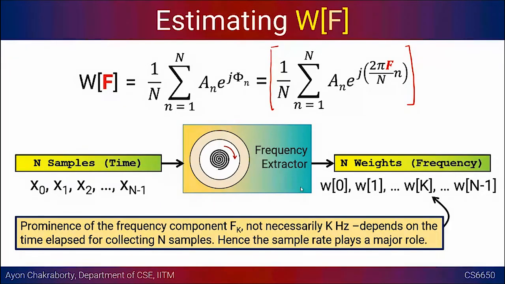Okay, so if you don't know the sample rate, you can always know the relative frequencies, right? Whether some frequency was more than the other, or what was the pattern of the different frequencies, whether you had a mix of 5 frequencies or a mix of 2 frequencies. These kinds of things you can answer, but you cannot quantify that, oh, 7.2 hertz was present. For that, you need to know the sample rate. Okay, hope this is clear.